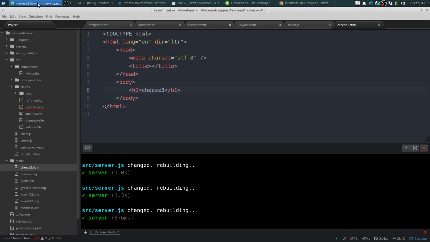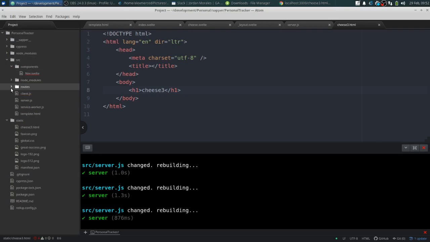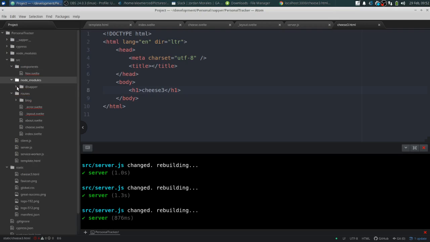So basically you have three ways to determine what different pages do. You could use Polka to create routes directly, you could stick stuff in the static folder, or you can just use the Svelte routes. And then if you want to do URL params, you could do it through a Polka route, or you can just do it through a slug here, through the square bracket files here. And again, you're able to do that.